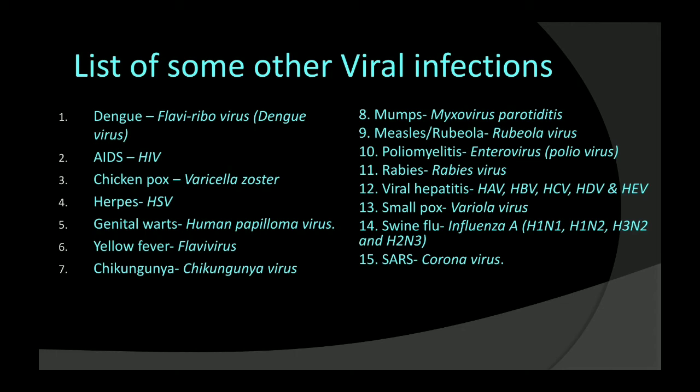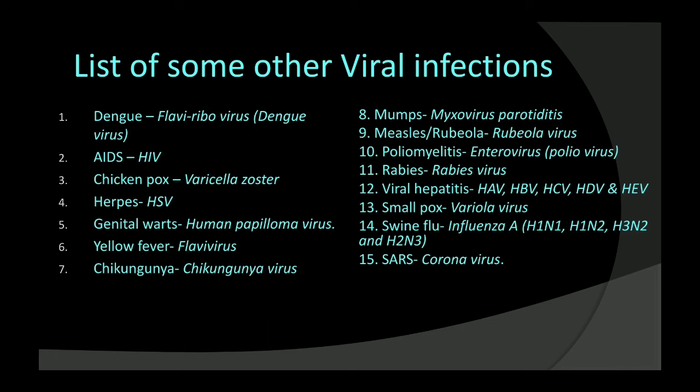Then the 11th one is rabies. Rabies is caused by the rabies virus. Again, these viruses remain in wild animals' saliva. The infected animal can transmit it to human beings, it may be a bat, a cat, or a dog. Mainly dogs are more prone to getting the rabies virus, and whenever the rabies virus enters a human, again it can damage a person's life completely. It's not very easily treatable. It's also called hydrophobia.